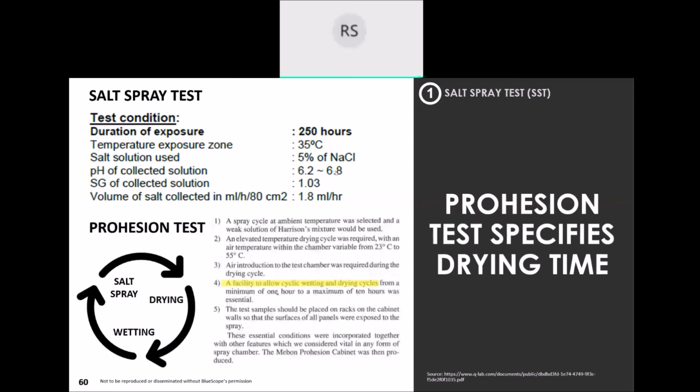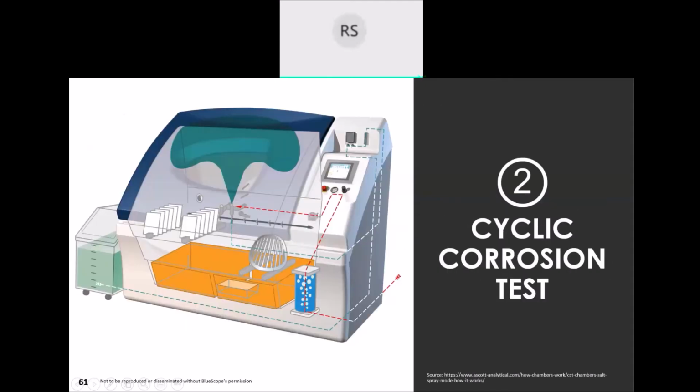So again, the salt spray test compared to the corrosion test. The corrosion test is just salt spray and the addition of drying and wetting, right? So the element of drying and wetting is what makes a corrosion test a different test. So that leads me to a test that is similar to the corrosion test, but it's what we call cyclic corrosion test, right? So the cyclic corrosion test is very similar to the corrosion test in the sense that you do not just have a salt spray, you actually have a drying and also wetting cycle, right?